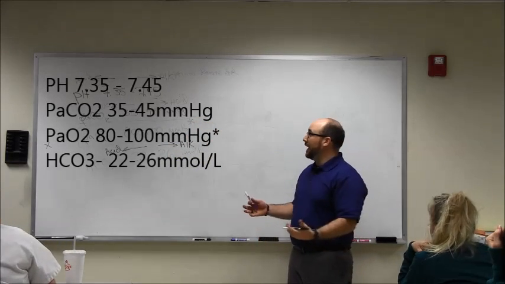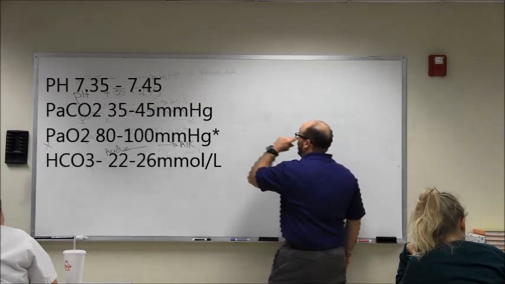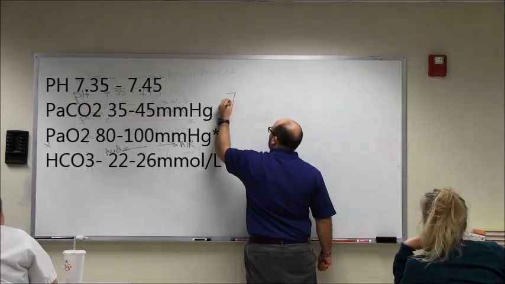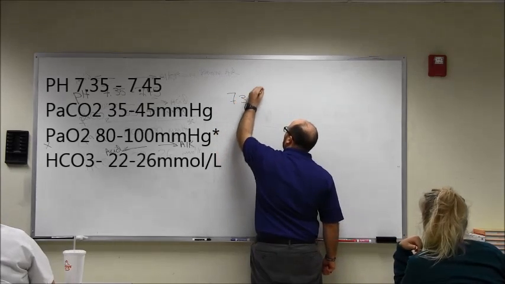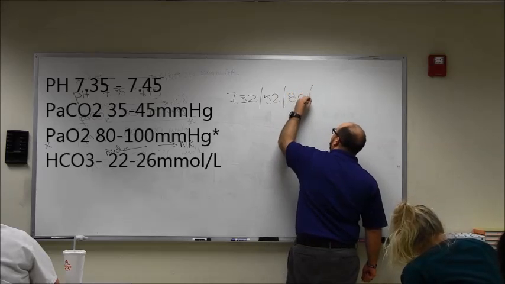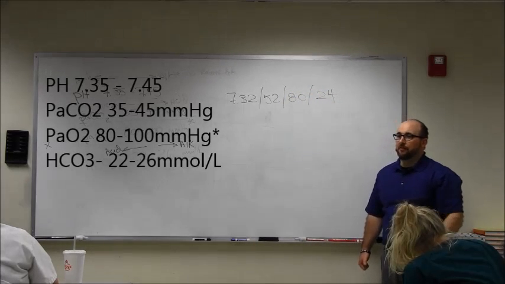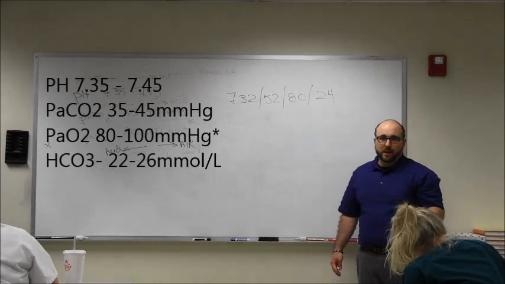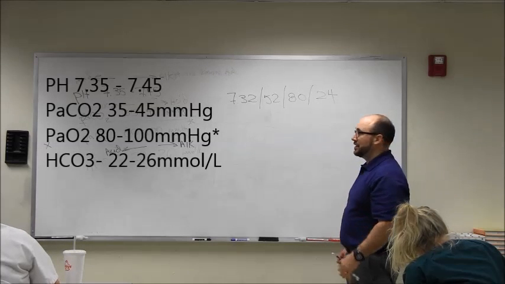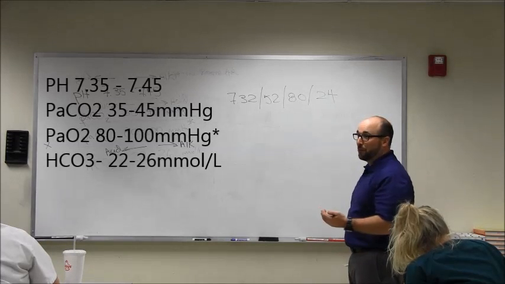But let's look at naming a blood gas. Okay. So we've got to name it. So first of all, let me give you a blood gas. All right, so you may have seen this before. If I'm working in the ICU as the respiratory therapist, you're the nurse, I might come up to you and give you the blood gas like this. I'll say, you have a 732, 52, 80, and 24.